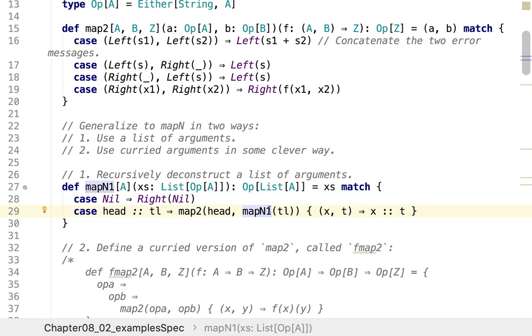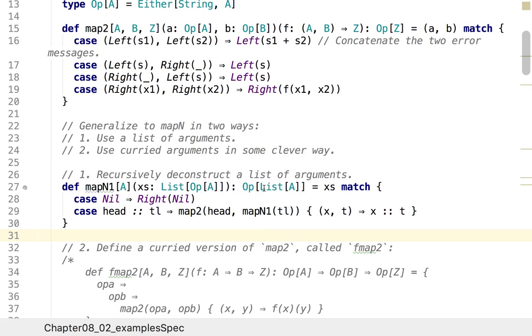And the function that map2 uses is just appending x, which is the head, to the list t, which is in the tail, after we already did mapN1, so we have an Op of list A. So t is list A, and x is an A.